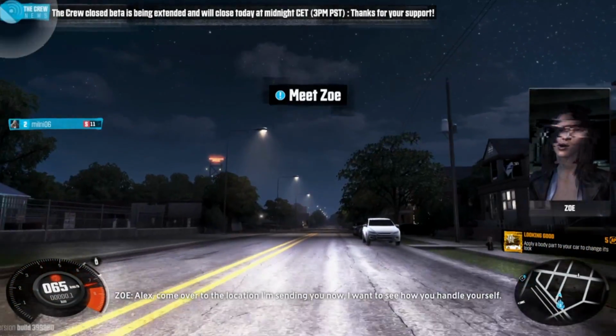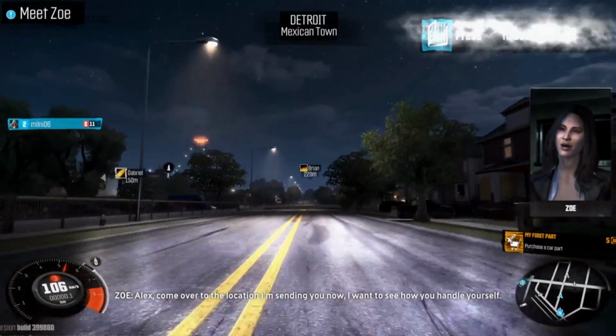Alex, come over to the location I'm sending you now. I want to see how you handle yourself.